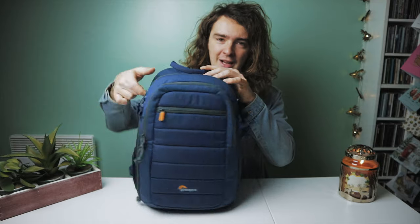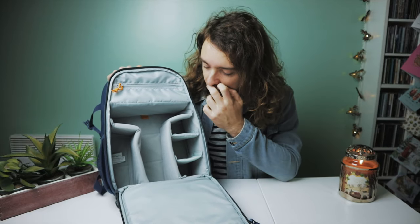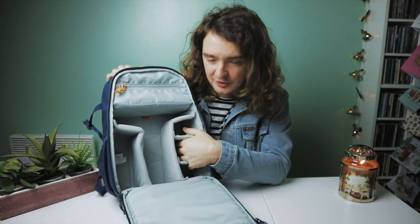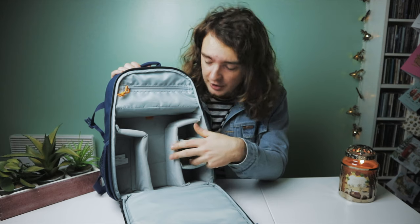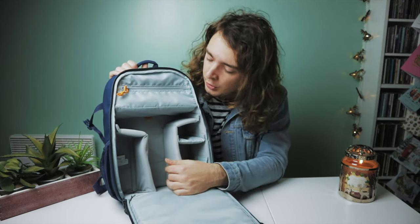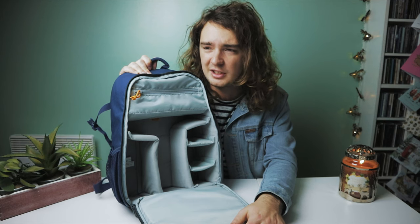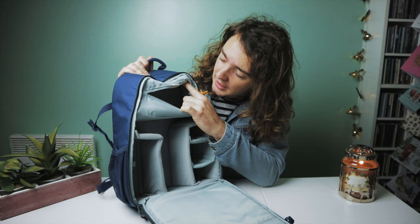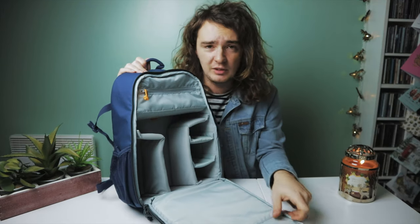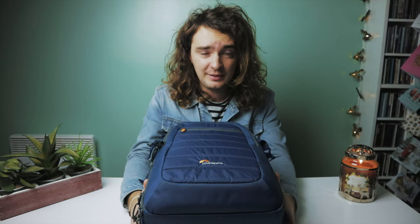Let's get into the main bulk of the bag. It's empty right now, but this is where the main camera and lenses go. The microphone I'm using right now is the Rode VideoMic Pro Plus — really, really great microphone. I got that at B&H Photo in New York. Then my backup camera, which is what I'm actually filming on at the moment. I started recording on my iPhone and the audio didn't sync properly, so I've had to re-record this video twice. It's nice and padded and zipped away. Great camera bag — this is what I use for the daily vlog style.